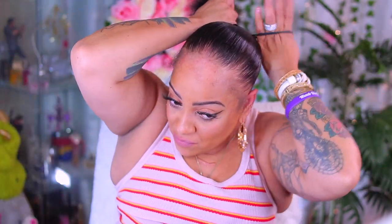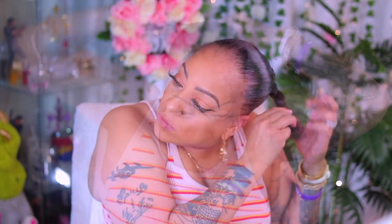My hairline is not pushed back. This is actually my own natural hairline. That's the reason why I'm able to pull my wigs all the way down. But unfortunately, I have been trying to grow my hair for years and years and years back, and I really did think the wigs contributed to it, but it didn't. I don't even wear wigs every day. Not like that. It's too hot for me.